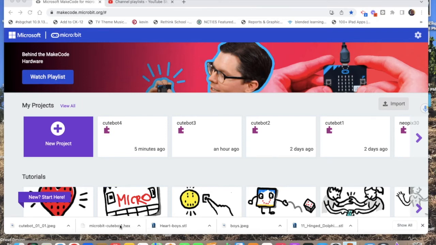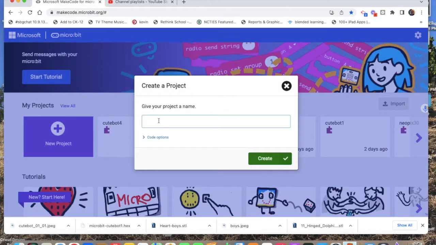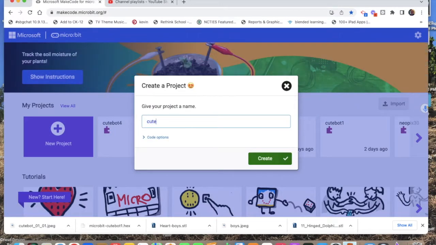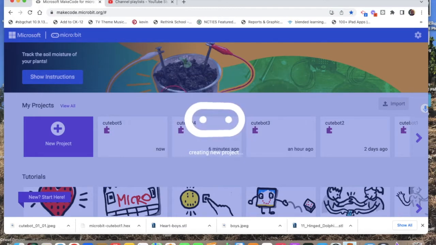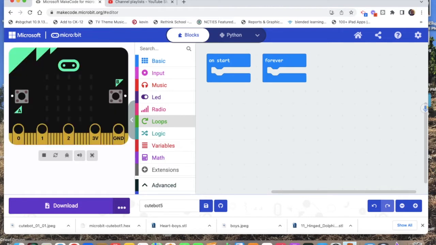Welcome back, gang. So we're playing with our Elecfreaks Cutebot, and now we want to play with the HC-SR04, the distance sensor, the ultrasonic distance sensor. And I'm using MakeCode because it's got that nice little block editor. It also gives you options to play with Python or JavaScript in it. You could also, because this thing is a micro:bit, just use MicroPython.